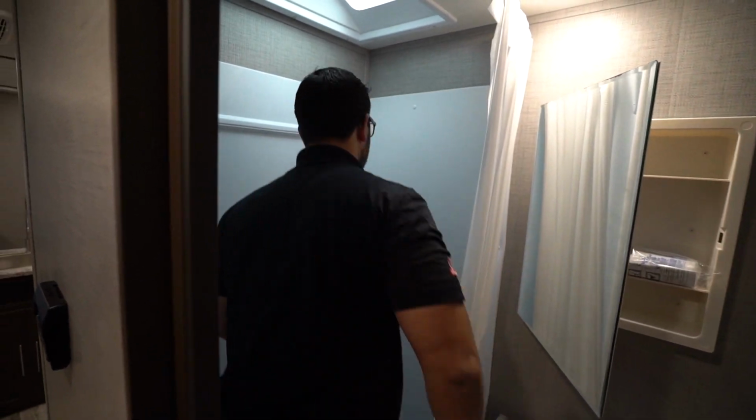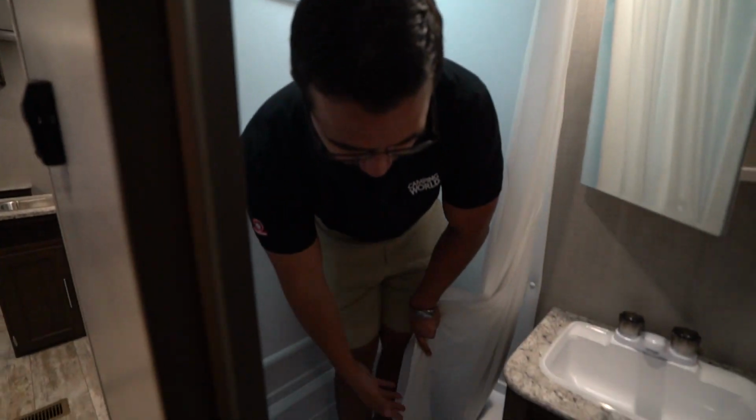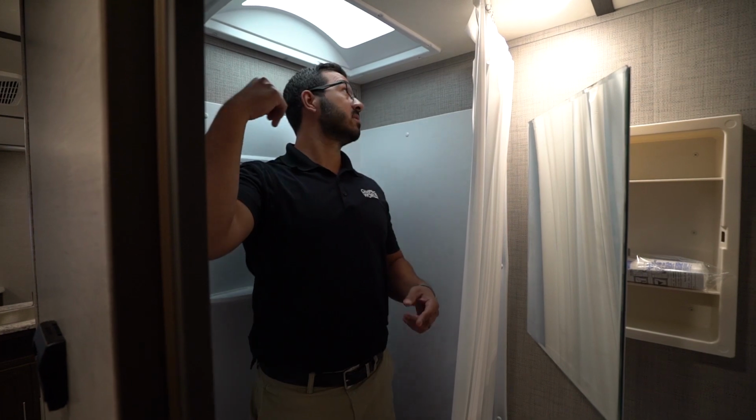Now, in a bunk model, a tub makes sense to me because that way you can give the kids a bath if you need to, if they're small enough. Also, though, you'll see the curtain has a much better shot of staying in the threshold there in that tub wall. That way you're not spilling water all over. You have a shelf behind me, also the hand wand, to make it easier to wash off.